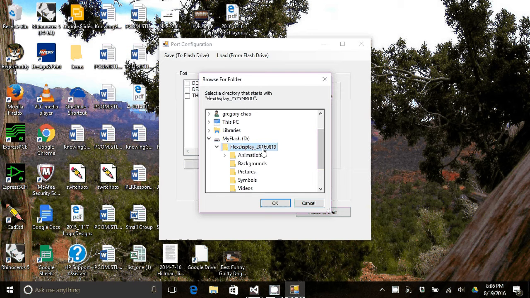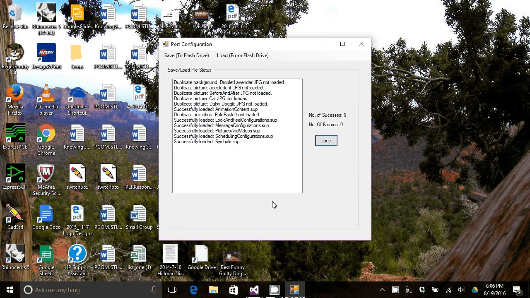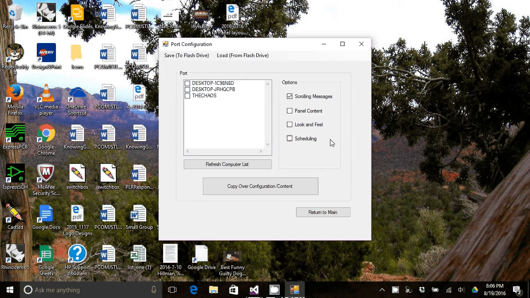I'm going to click on that, hit OK, and it is done. So we have successfully loaded the configuration from the flash drive onto this computer. If you want to do this to other computers, you just do the same process. And it's as simple as that from a flash drive.